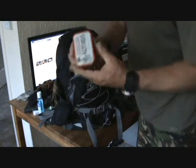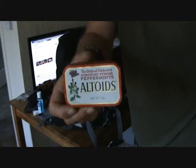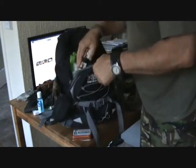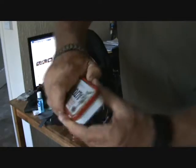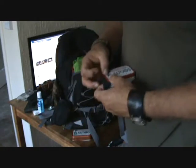At the bottom, I've got a small survival kit, and the stuff in there is all the usual sort of little knickknacks and bits and bobs you would expect to find in a small survival kit, and I'm not going to untape it and take it out unless requested to do so. And another little bag of sweets. Herbal tablets from Grays of Dudley. Fantastic.